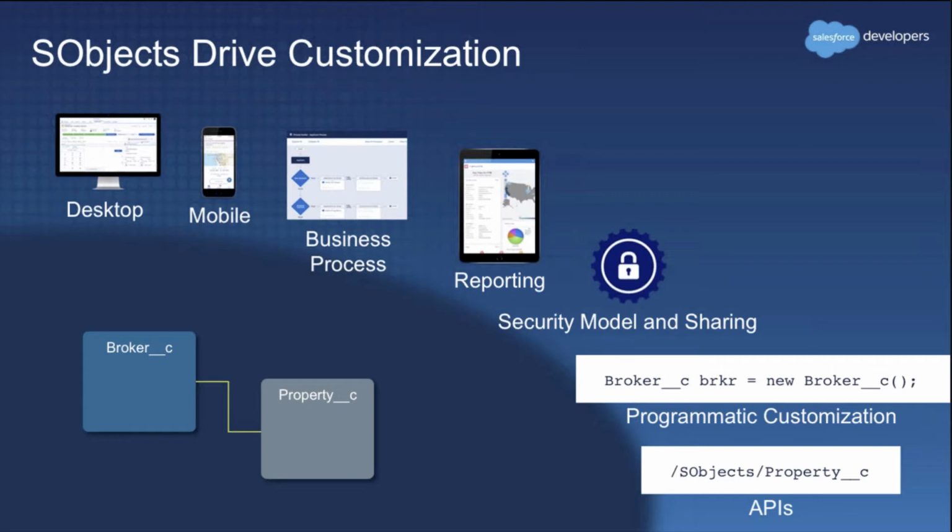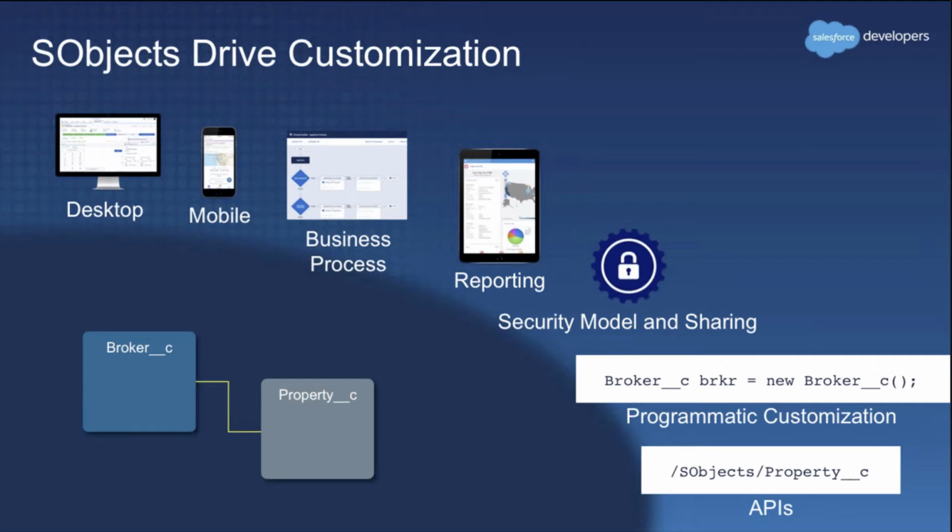If I build that extension to the Salesforce data model, there's a whole lot of things that come along for the ride automatically without having to write a single line of code. So for instance, I automatically get both a desktop and a mobile user interface. There are custom business process features that I can use that don't require any coding at all. Built-in reporting functionality. And then also a user-oriented CRUD-based security model and sharing model. And all of these things are kind of considered the declarative features of the platform.